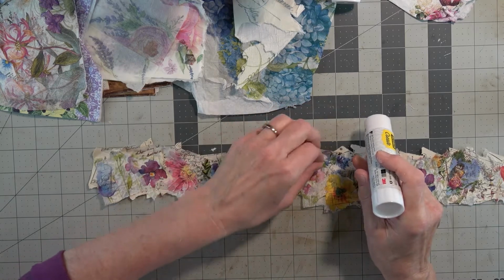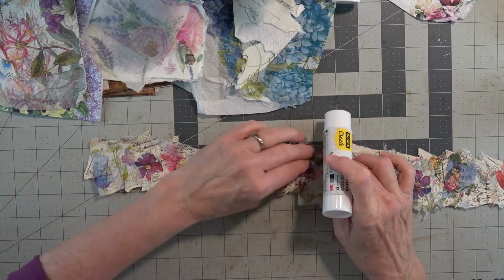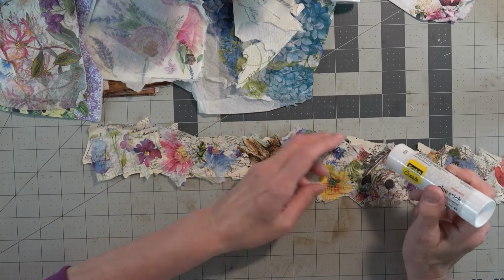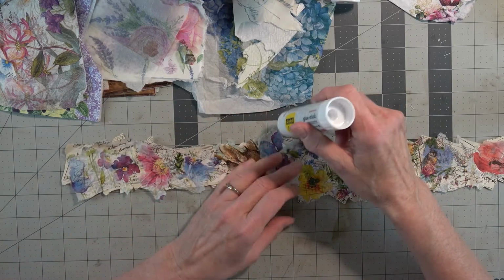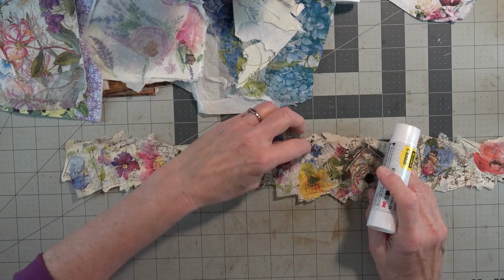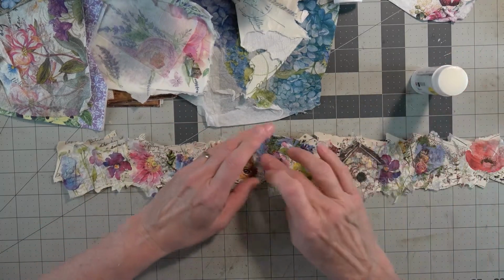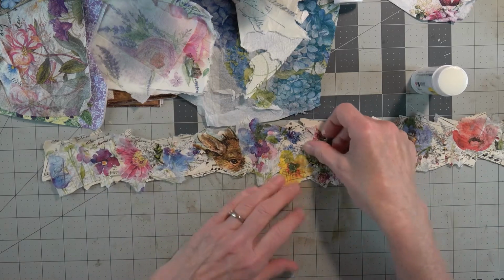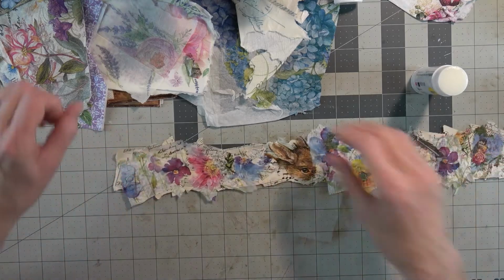I don't know if that's what Carol did or not. I cannot remember. I watched it early this morning, so I can't remember what I viewed. I just know that it was very nice and neat, and she sewed it really neat. She used washi tape on it. That was cool. She did some different things, so I guess that's what I'm trying to do, is something a little different too.